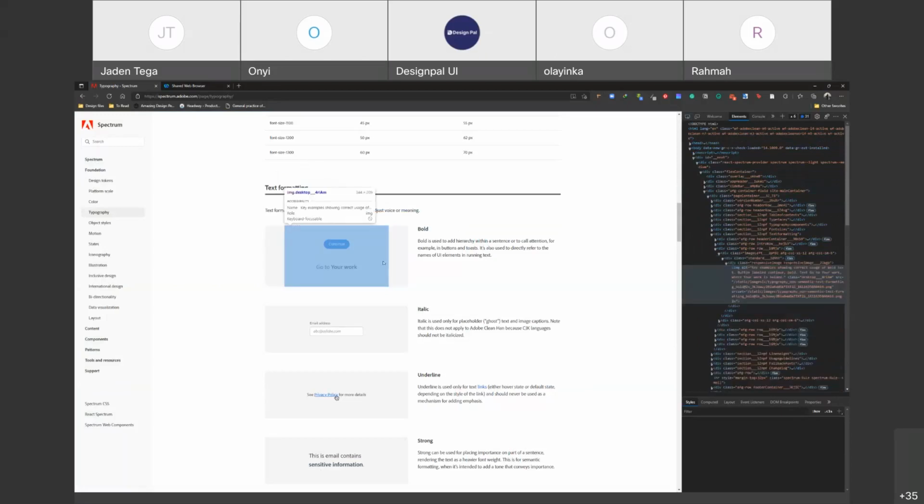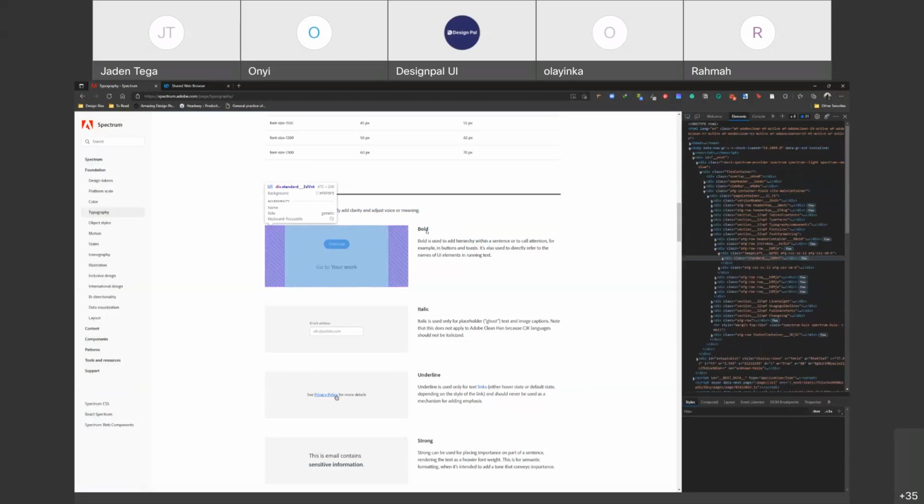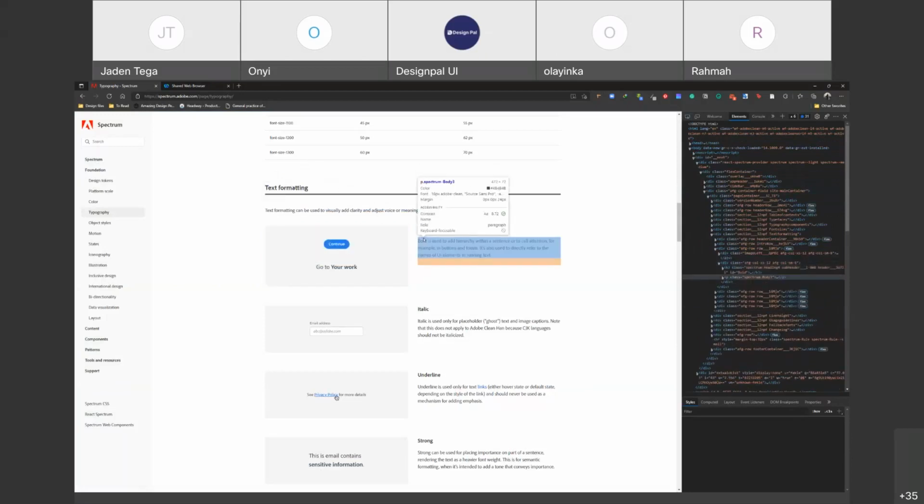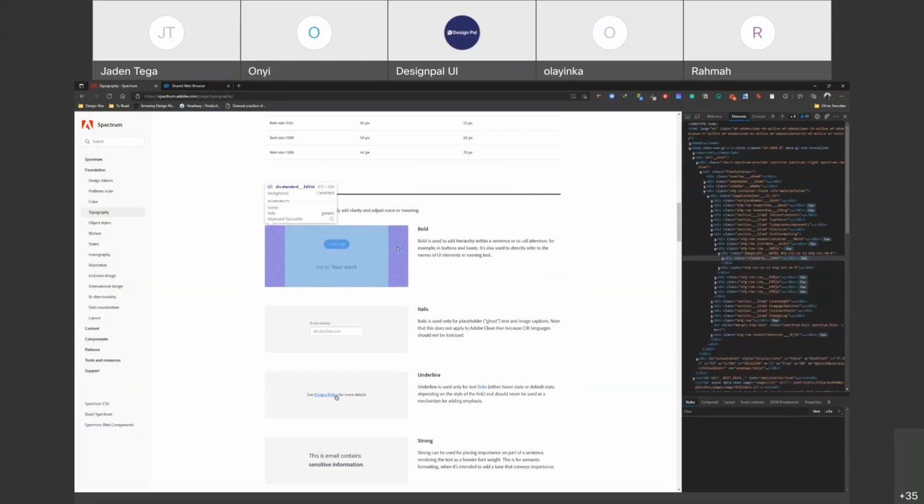So just hover over anything and it shows you what you need to see. It shows the accessibility, the font style, the width, the height, the color that is used and everything. So the page ruler is an alternative to this, because this is better than the page ruler.